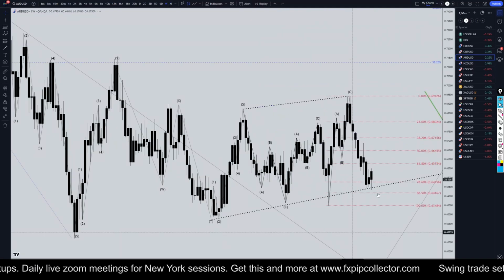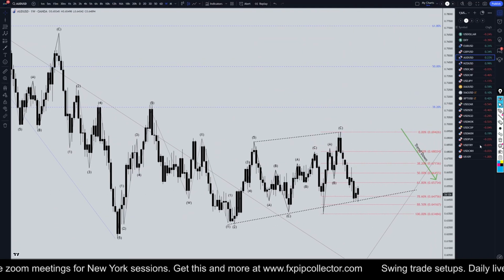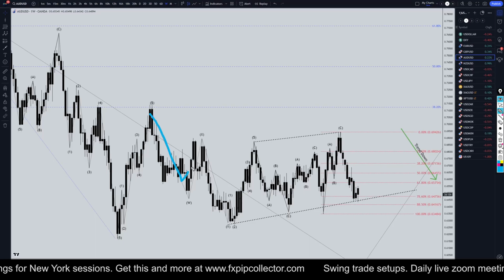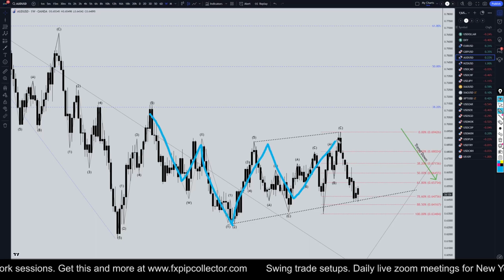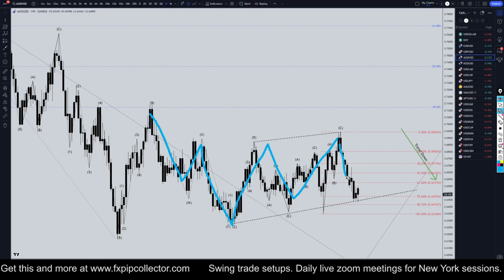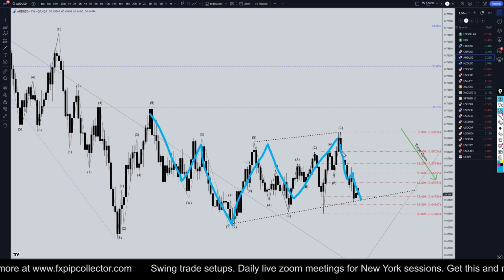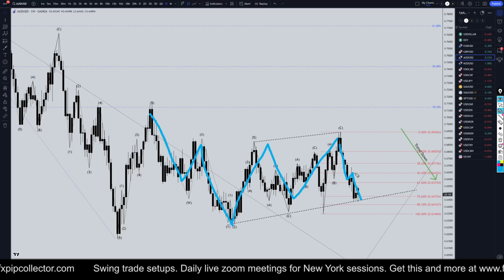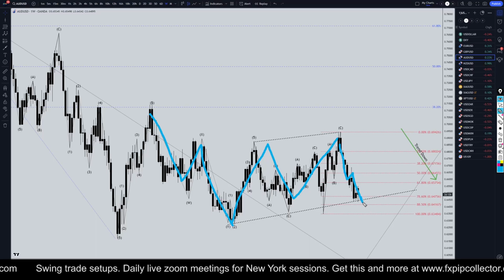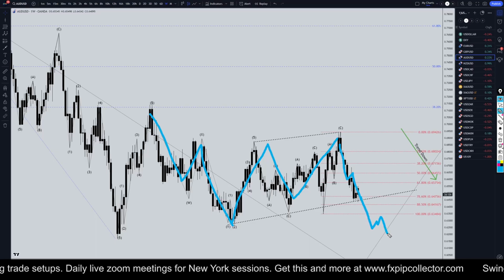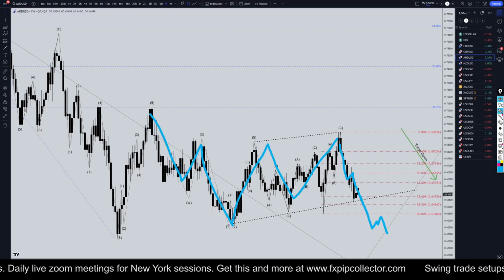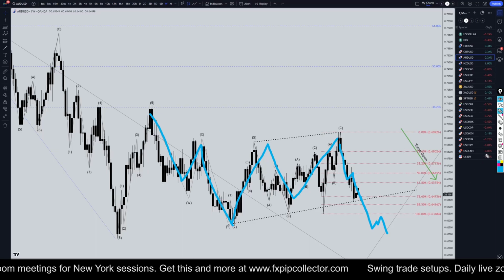So going down to the weekly time frame, like I've been saying, I think this is very clearly a 3-3 pattern. 1, 2, 3 waves down, 1, 2, 3 waves up. Normally that would lead to 1, 2, 3, and the reason why I think it could turn into an expanding is because this wave 3 seems way too small, and it will likely end up looking something like that, more like an expanding 3, 3, 5 pattern.